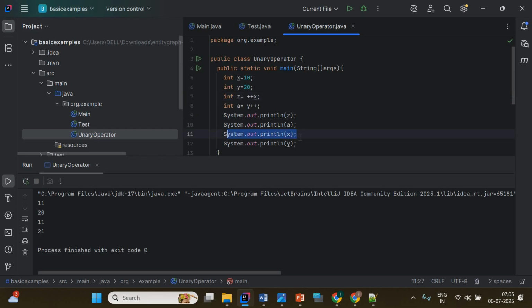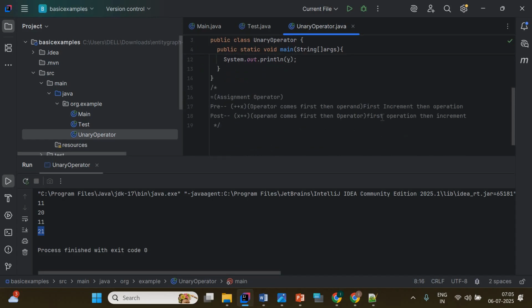And here it is saying x, x will be 11 only, and y will become 21. So y will increment, but it will increment after the assignment. So that is the confusion with this line only: will a have 21 or will a have 20? Remember that a will always have 20, not 21. The reason is this definition: you can remember that first operation, then increment, right?